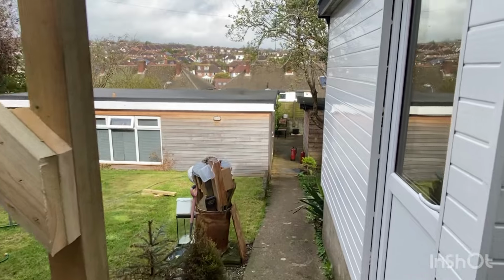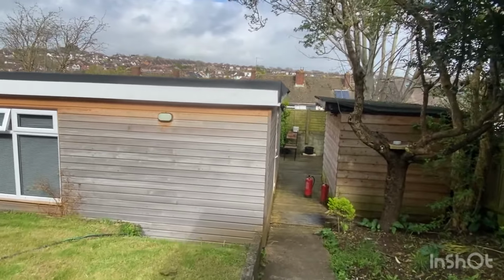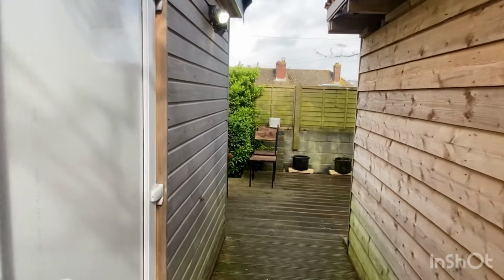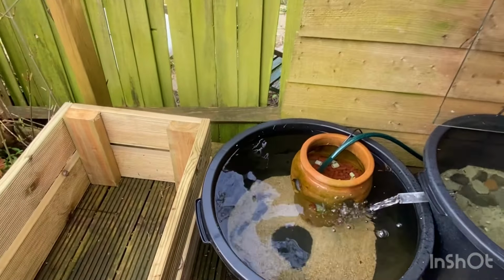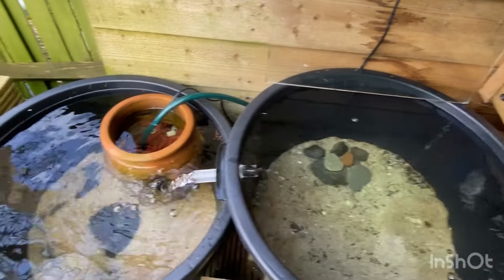Right, so I just got the Corydoras out of their tank. Excuse the wind and the mess in the garden. She's been doing quite a bit of work in the garden. Just thought I'd show you guys the tubs that I was talking about, potentially putting some corys in this year. Not yet, obviously.